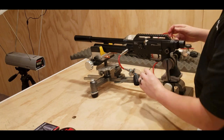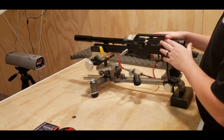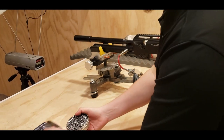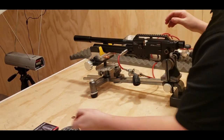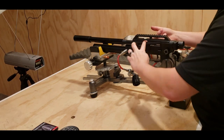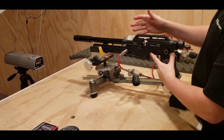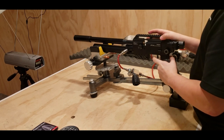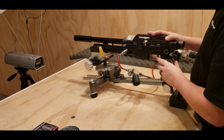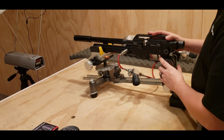Alrighty. There we go, we're at 150, so go ahead and get my 10.16s, since that's what we're tuning the gun to. It is a lighter pellet, but it's not that much lighter. It just helps with the speed with such a short barrel. First shot, 797, not too bad.